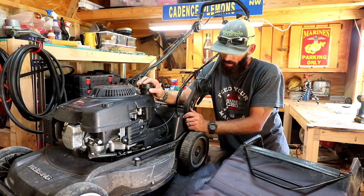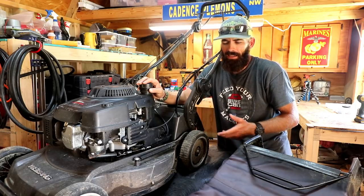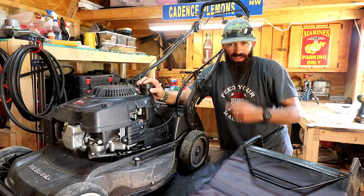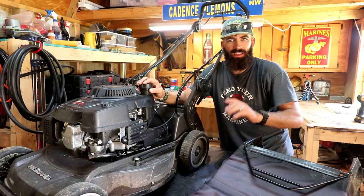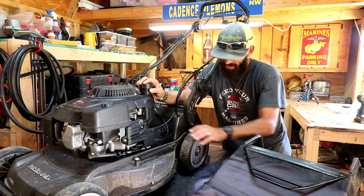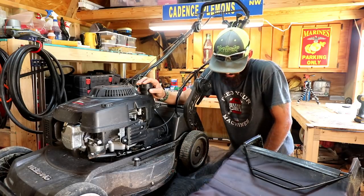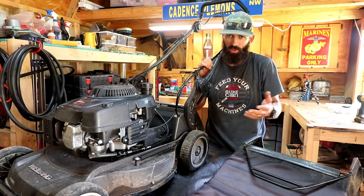So a couple of the features of this mower that I like, and then we're going to go over the things that I dislike about this mower. I'm going to read some of this off to you so I don't misinterpret anything. Everything is directly from Weibang's website. It is a 21 inch aluminum deck push mower. It has a single height adjustment, which I'll show you shortly.